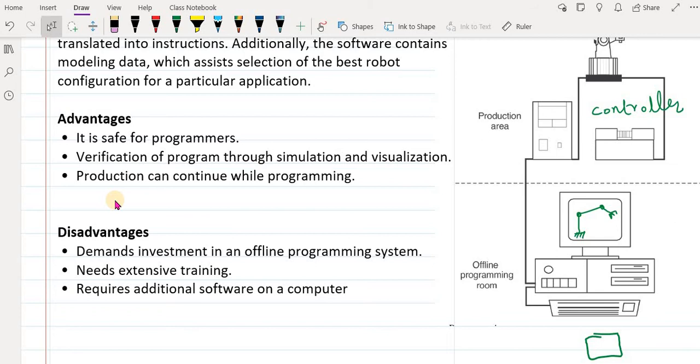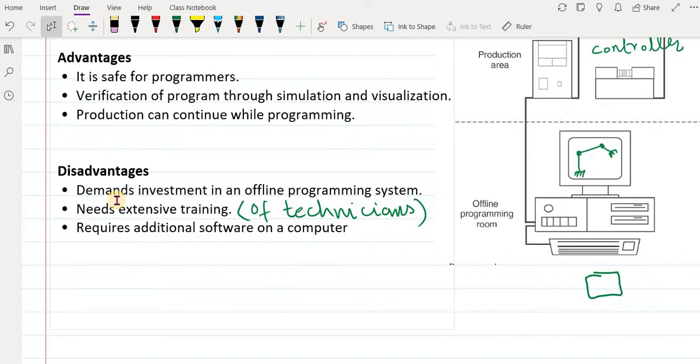And the second disadvantage is it needs extensive training. Training of whom? Training of programmers or technicians, you can say. Why does it need training?